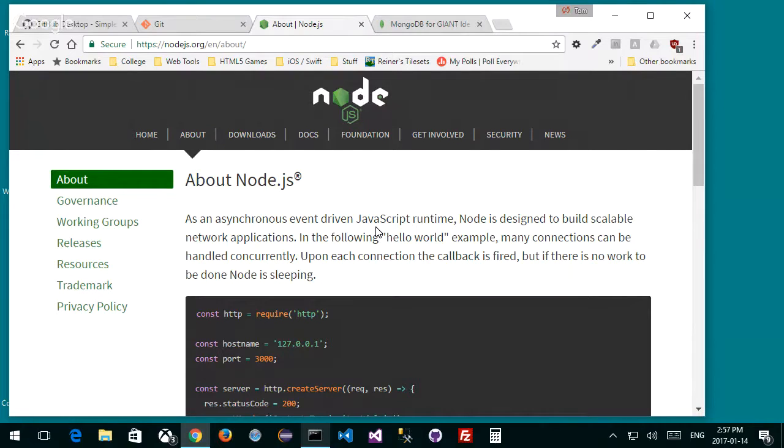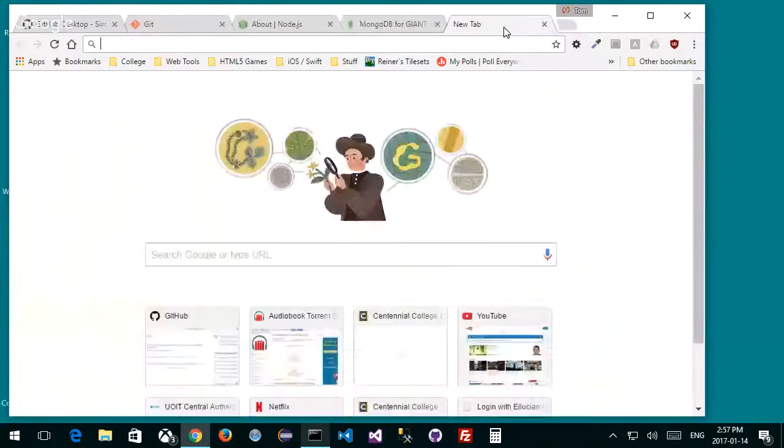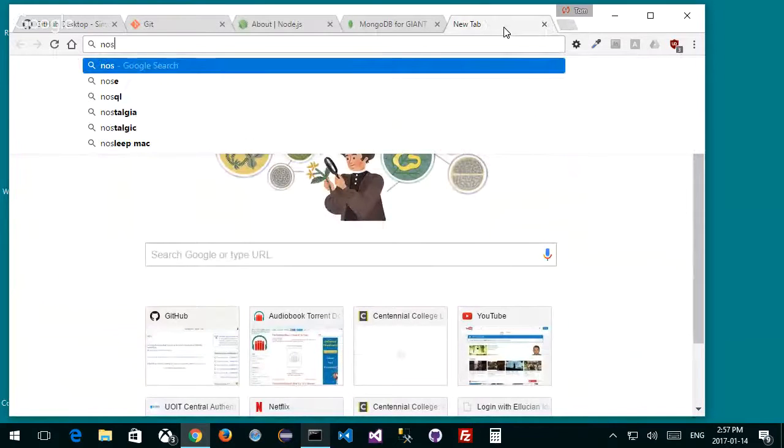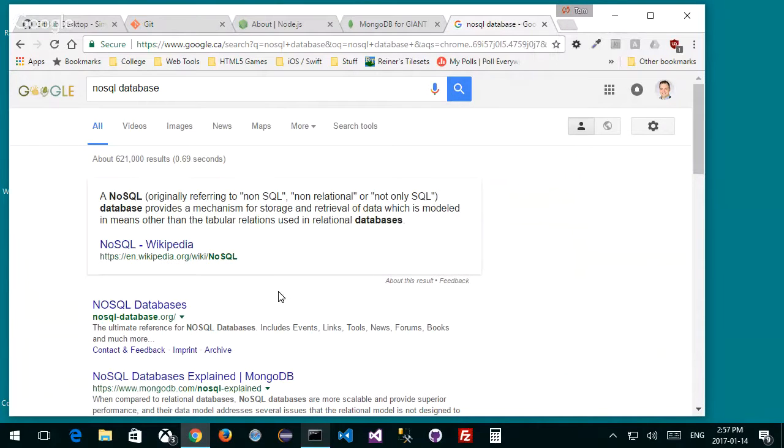And then we have MongoDB, which is really a NoSQL database. So if I look at what a NoSQL database is, like it says here on Wikipedia, and it's actually a very good definition, it's a non-relational database. That's what I want you to take from that. So it's not something that uses structured query language.